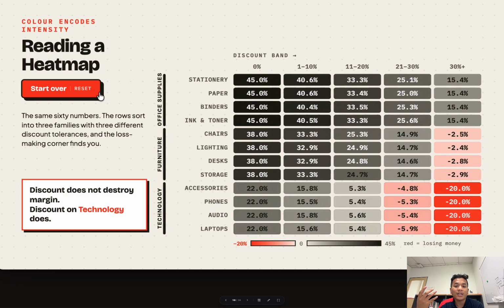The density of the color depends on how much that value is. So we have different opacities of color depending on the value of discount based on subcategories. This is what we are going to make first.